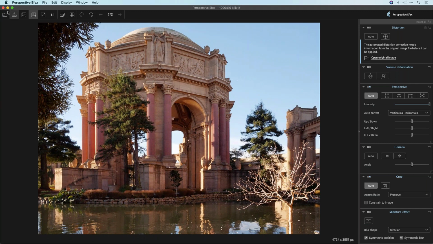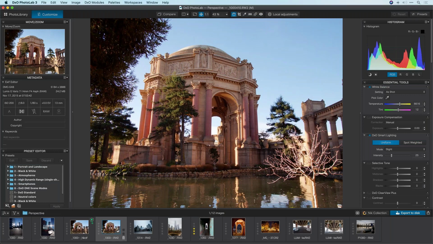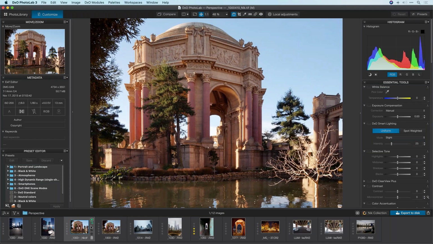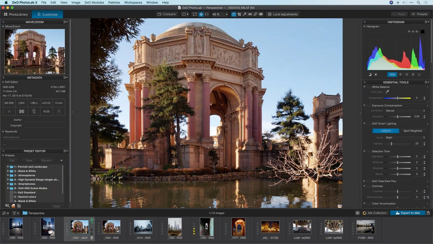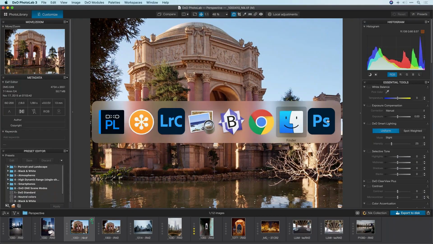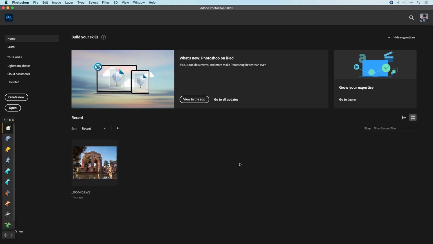And then once that's done, you can close this window or just choose to quit Perspective Efex. It is quite literally launching into a separate application at this point, and that's why we're seeing this odd workflow. Once that's done, now you have the two images here, the original raw one that we started with and the corrected one. And from here, of course, we can move on to do whatever other work we want to do. So that's the workflow out of PhotoLab. Let's go into Photoshop next and go through the same process.